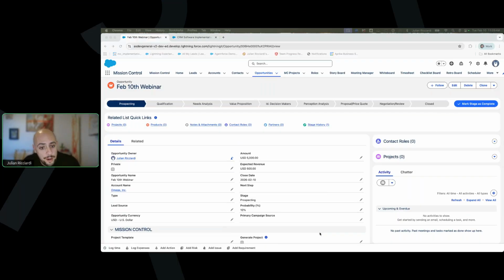There's a few ways around this. A way that I often see is if we leverage, let's say, CPQ products or Salesforce products, which are essentially SKUs, we are able to match Mission Control projects to those Salesforce products. So think about it, if you're adding, let's say, 4 CPQ products or 4 SKUs to an opportunity, you could add 4 project templates to those products. So you could almost build a modular project out of the box while you're adding products to an opportunity.